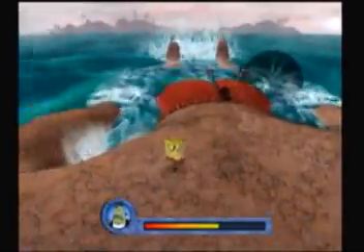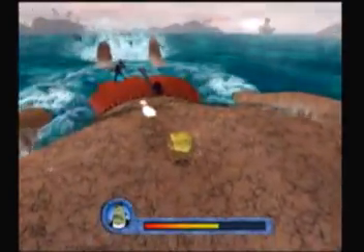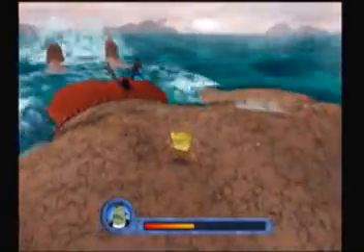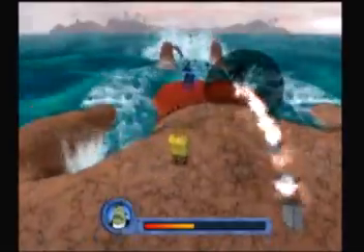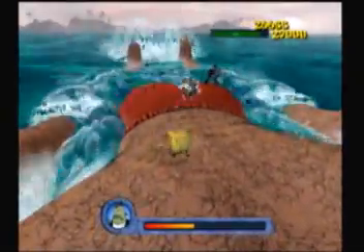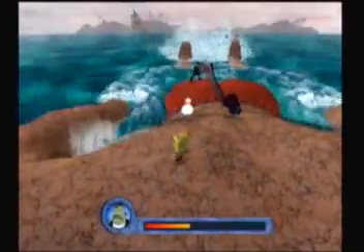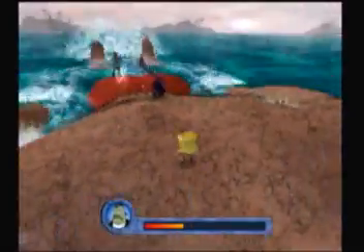Now, the good thing about this version of the sponge bowl is that even if my aim's kind of off, I can still hit him with the shock. This field isn't as easy as it looks, you know. And you can also kind of hear things that Hasselhoff is saying in the background, like, what are you doing back there?